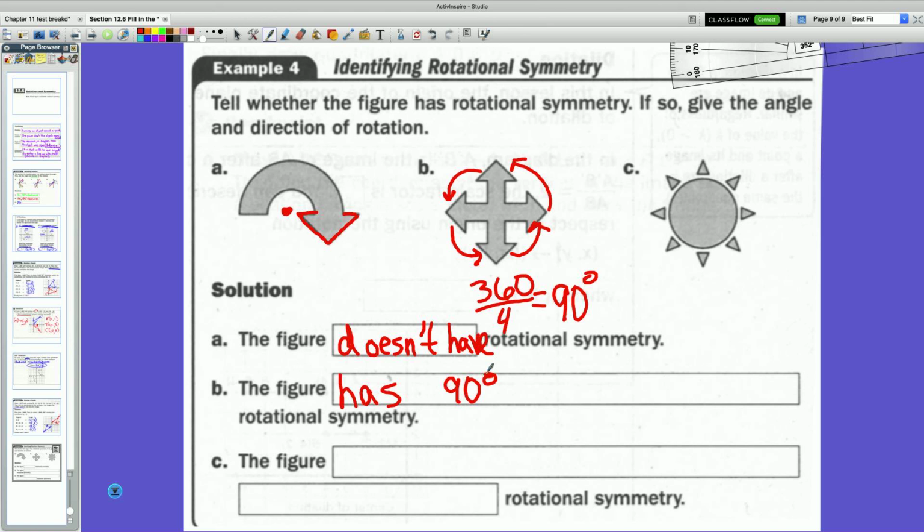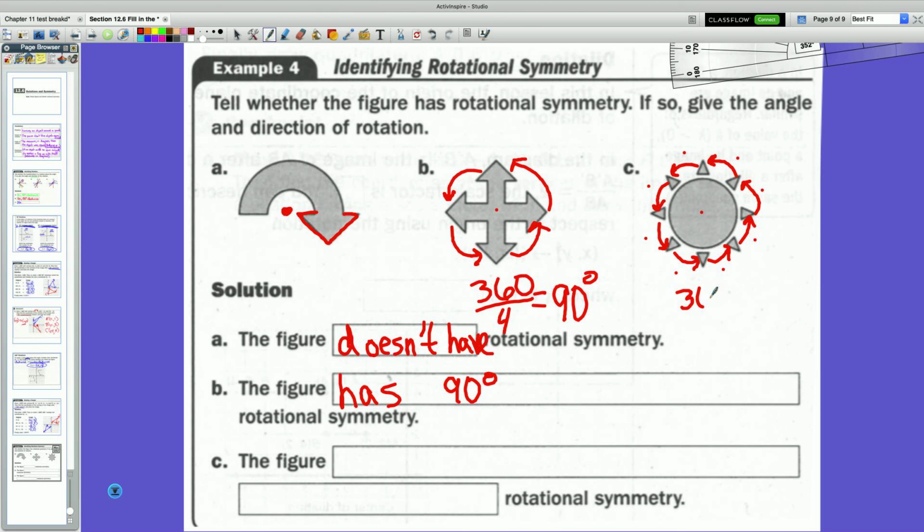Well, C has a circle in the middle, so that's helpful, right? That's your center of rotation, okay? All those spikes appear to be the same, so I could rotate it so this lines up there, that lines up there, then it would line up there, and then there, and then there, and then there, and then there, right? So how many cogwheels could I turn this? Well, I could turn it 1, 2, 3, 4, 5, 6, 7, 8. I could turn it 8 times.